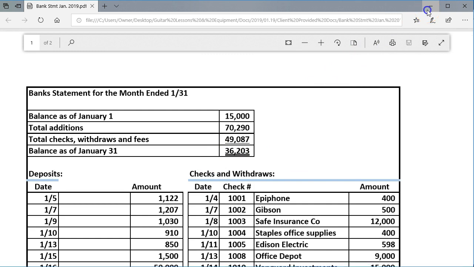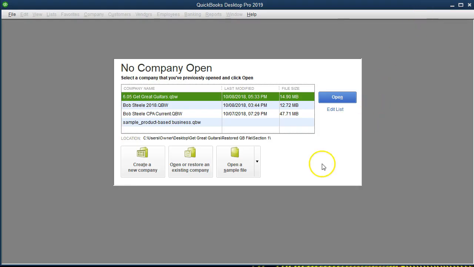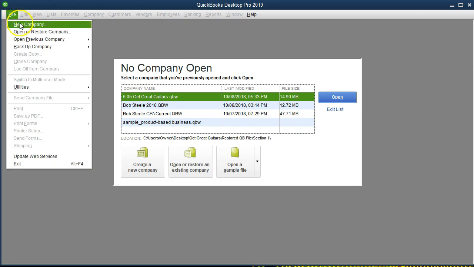We're going to minimize this, and to do that we could create a new file down here, a new file. I usually use the drop down, because even if we had another file open, we could still go to the file drop down and go to the file tab and say open new company. It'll just close whatever company we're in and then go to the new company here. So we'll go to new company.